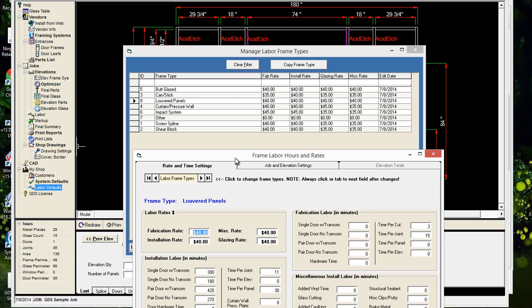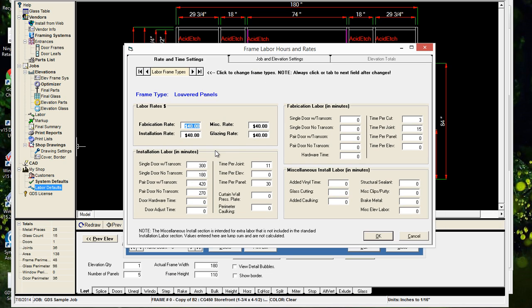And not to jump around too much, but if all we want to do is edit some hourly rates, and not have to go in and change all our minute values for all the different labor tasks, we can do that here without getting into the edit screen. So you can adjust the name or edit the name, and you can edit the hourly rates in this window. Now in this window is where you get into more detail. So we could do the hourly rates, and this is where we do all the minutes. So it's broken up into 3 main sections: installation labor, fabrication, and just miscellaneous.